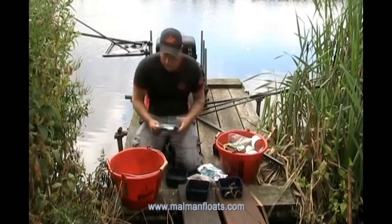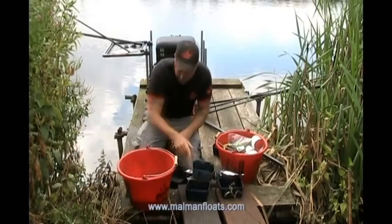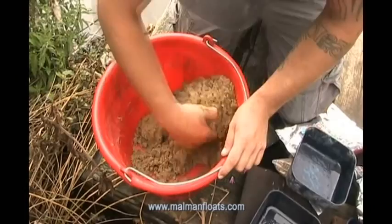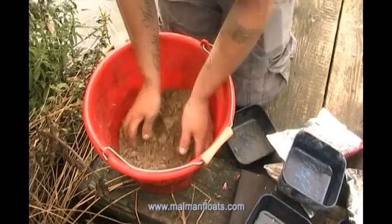Right, our mix, this is just pure and simple, really. Two bags will do your match into your bucket. There's no need to riddle. Two pints of water, get your hands in, mix it up so it's really wet. That'll be dry by the time I've tackled up and plumbed up. That'll be perfect to use. Just straight through your hands like that, and that's it, job done.